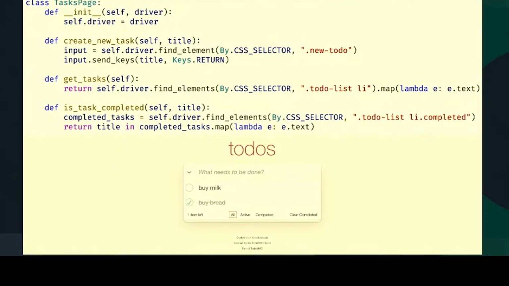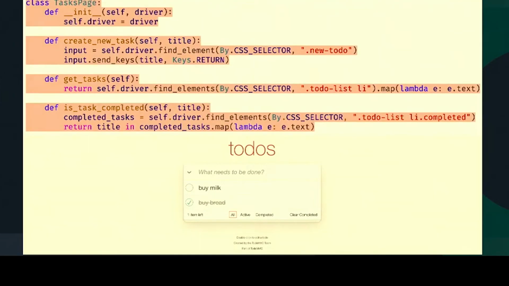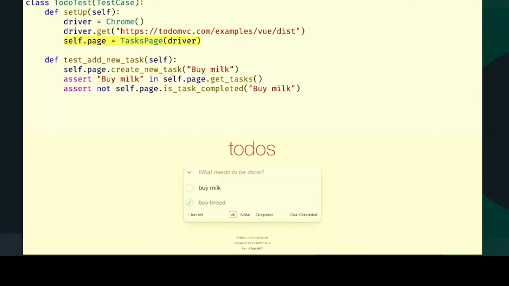So first of all, we go back to our page class. As I said, we don't need any of the support code, so we're just going to remove all of that. We don't need the page class anymore. Now, obviously, our test is failing, right? So how do we fix it?